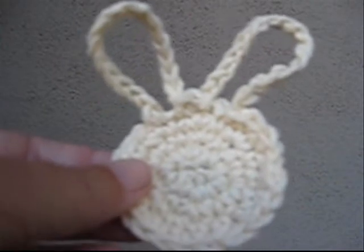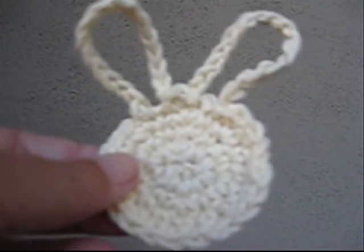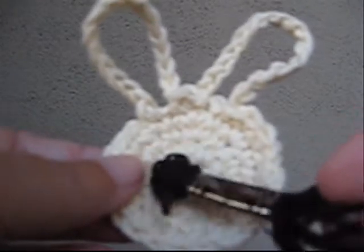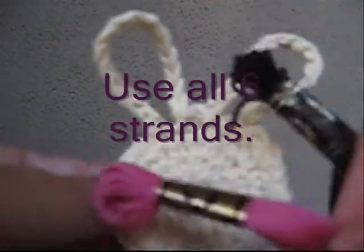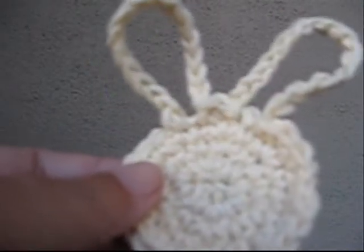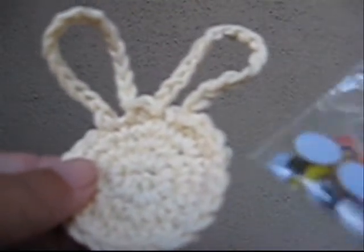I want to save the gluing for last because it's going to have to dry. So first I'm going to put on the mouth and the nose with embroidery floss, like so. And then you can go with button eyes if you like buttons, or I'm going to use these little cute wiggle eyes.